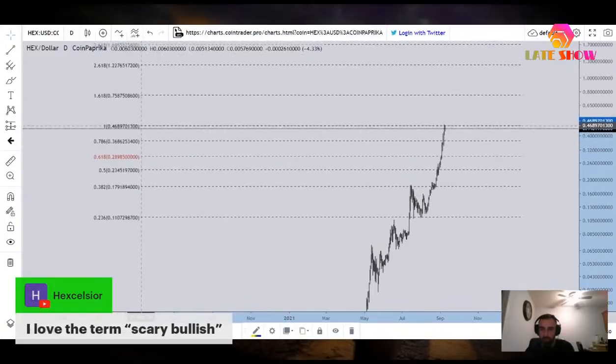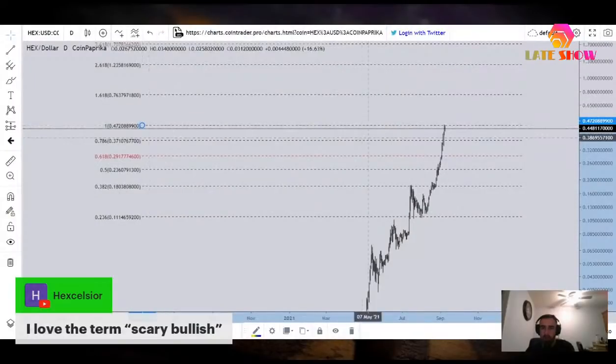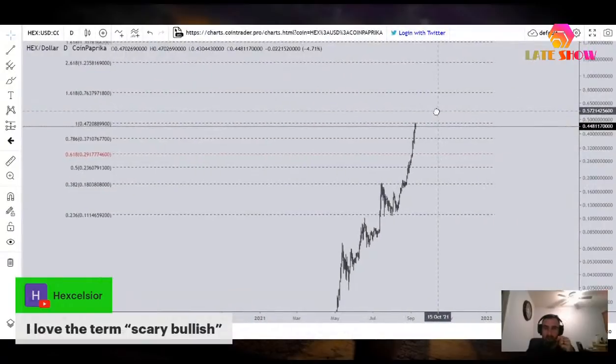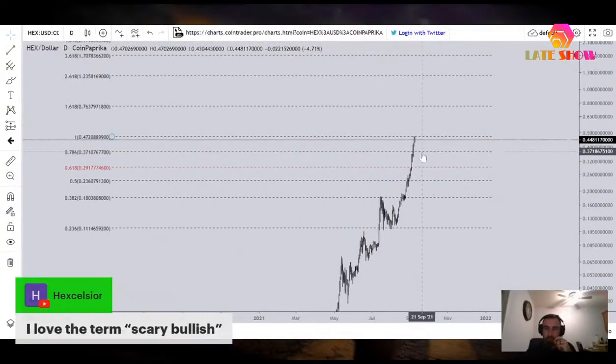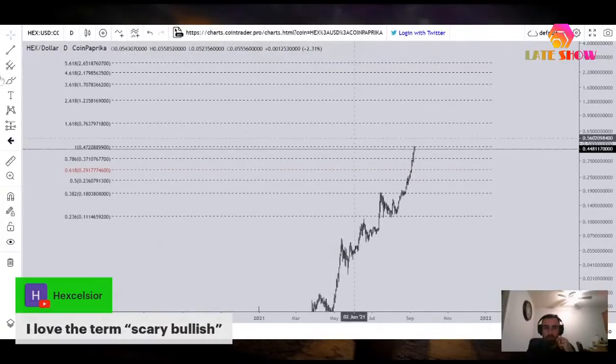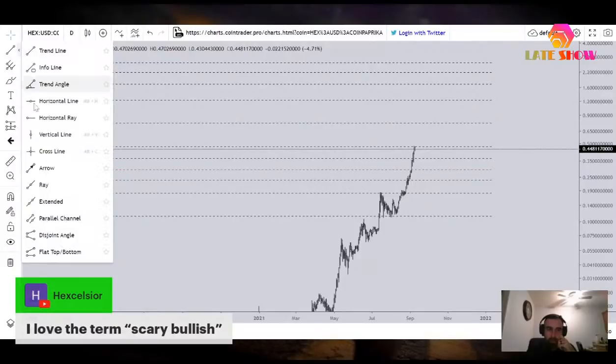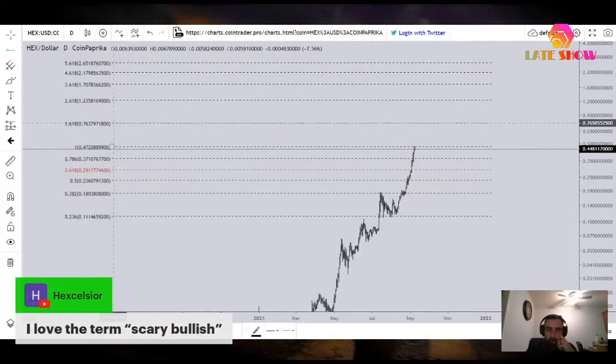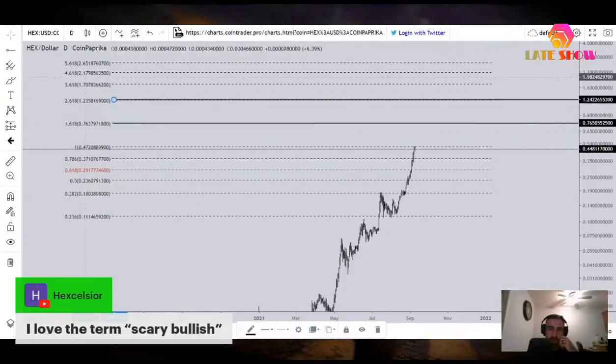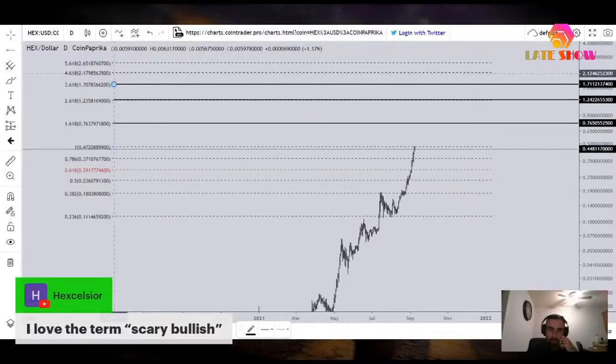The Fibonacci is a proven system. Hex all-time low to Hex all-time high, 47 cents Fibonacci. And this isn't going to be dead accurate, but it's still just for speculation purposes. Where are the next few targets considering the 618 levels? And this is just the numbers, just for giggles. Next one, 1.618, assuming we top off at 49 cents, 76 cents is that next push. The 2.618 is $1.24. 3.618, $1.71.